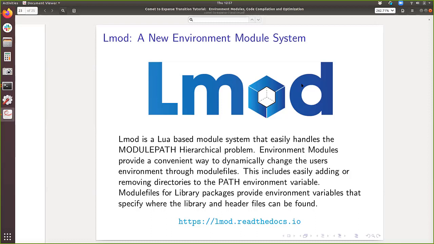Essentially, if you want to compile a code with GCC 10.2, like we just showed, and it's an MPI code, you need to then load an MPI module. However, on Comet, you could load a compiler module and an MPI module that weren't necessarily compatible.